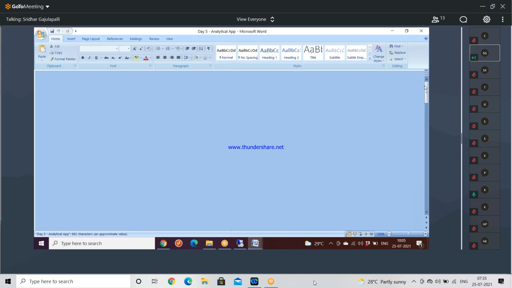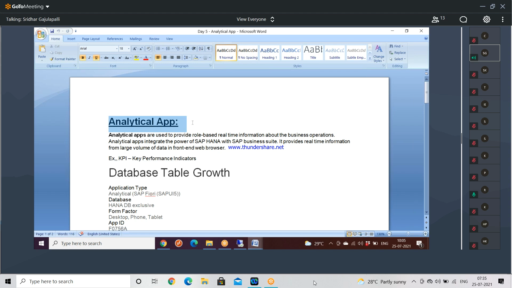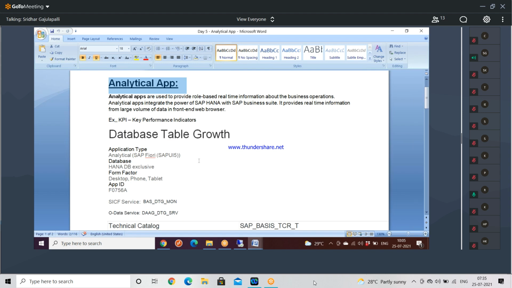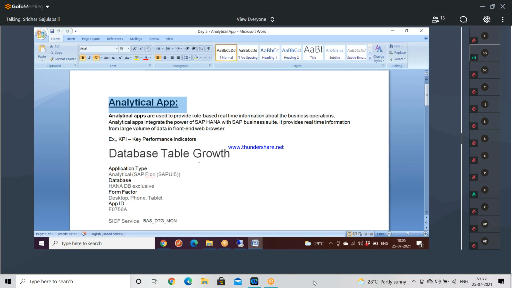So the next important third app is analytical app. Analytical apps also need a HANA database in the system. This is more dependent actually than fact sheets. Fact sheets, there is a chance that they can work on normal databases also, but analytical apps will never work on non-HANA databases, because an analytical app is directly connecting to the HANA database.